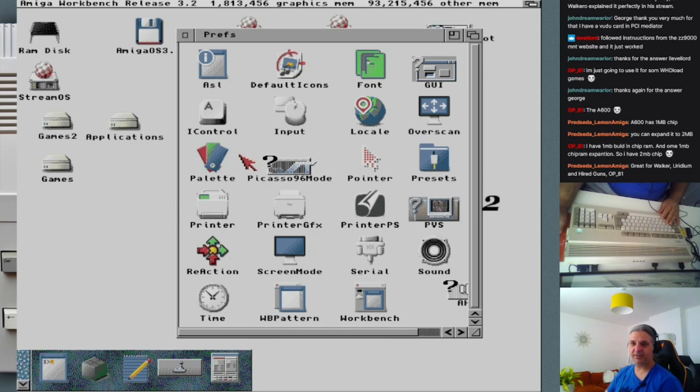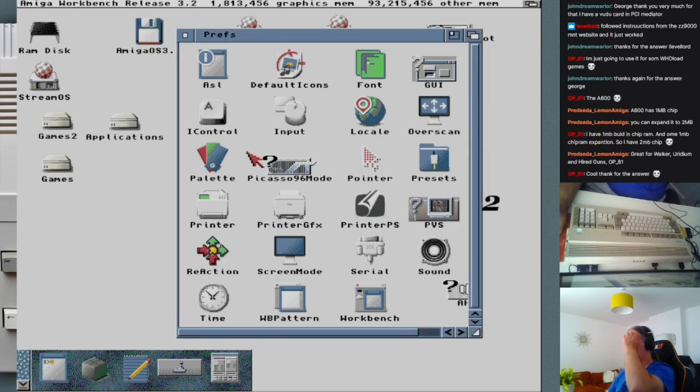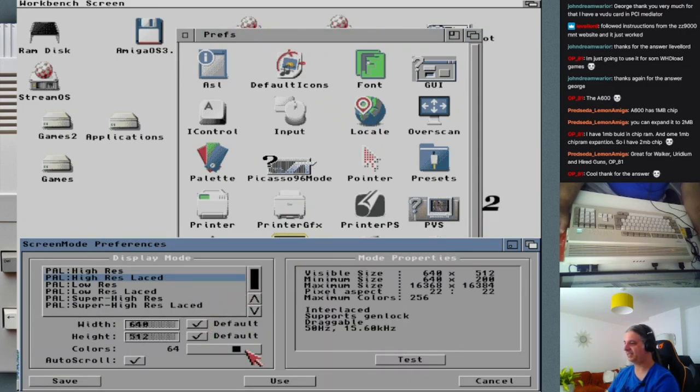Walker, Iridium and Hired Guns. Yeah, it is fine. The percentage is fine, is right on that. And a lot of other games. You can play a lot of nice games on the Amiga 600.